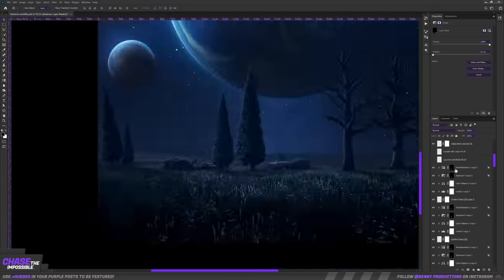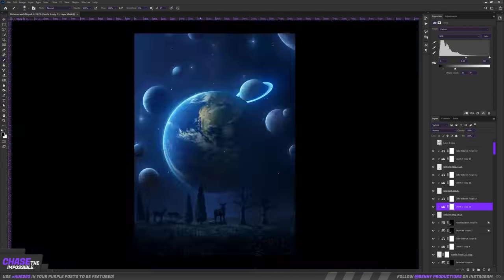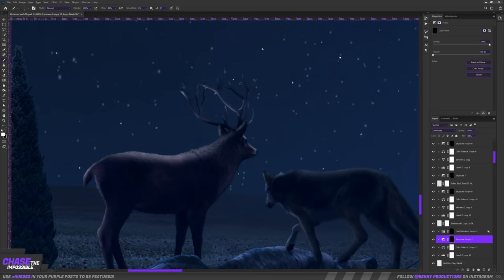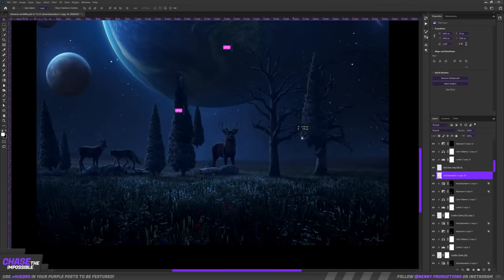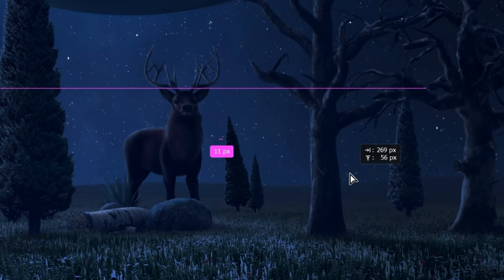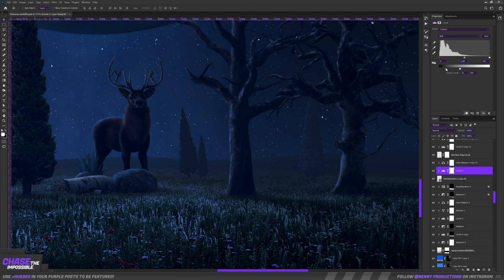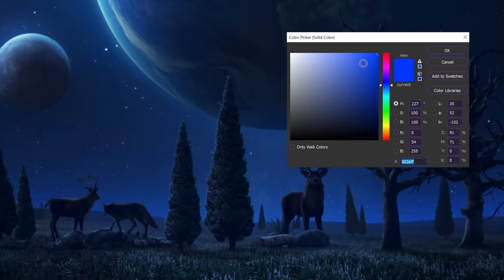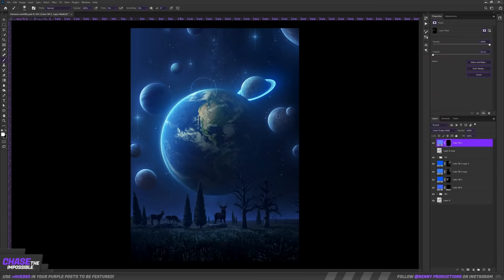When it was all sorta alright, I decided to add some stuff in the background as well, since it would be strange if these are the only things in this entire grass field. I copied some trees and moved them over to the background. To make the horizon look more alive, I added some more glow there as well. This made it look even more hazy and dreamy, which I kinda liked.